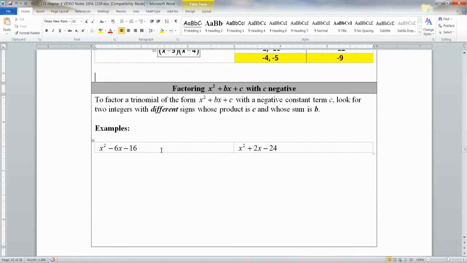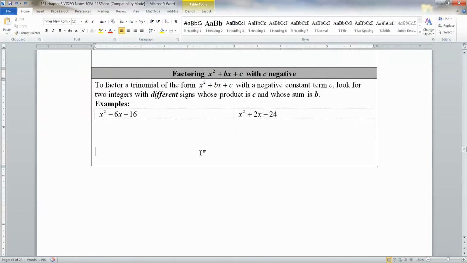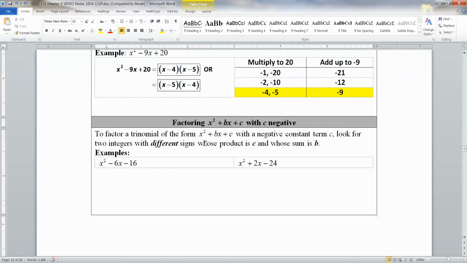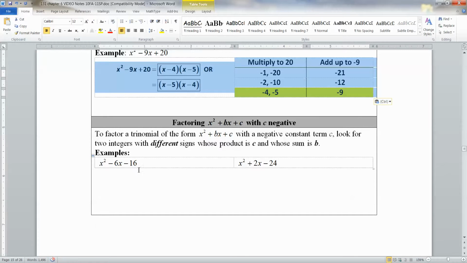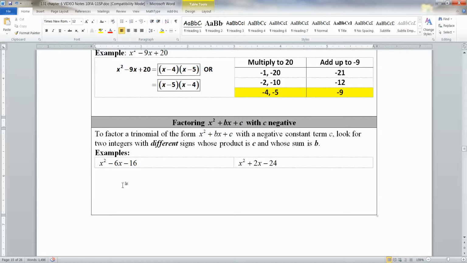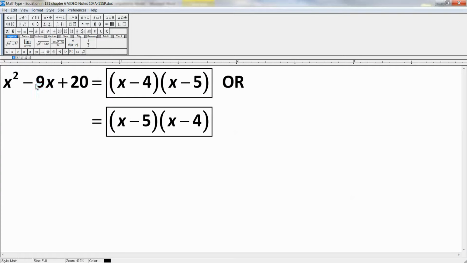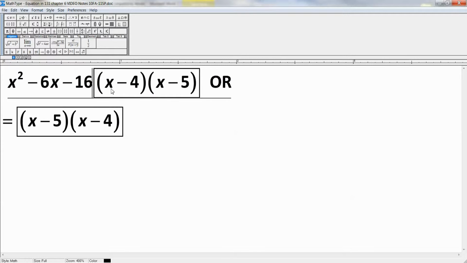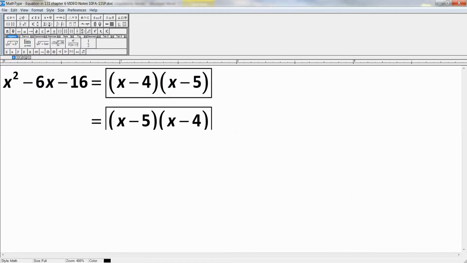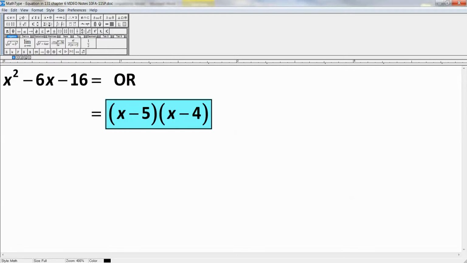All right, now what if they're harder? I think I'm going to do each of these separately just because I want to be able to use this little table format I've got going on here. So I want x squared minus 6x minus 16. What I had written before is gone, and we'll deal with that in a minute.